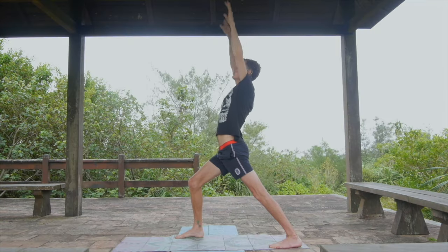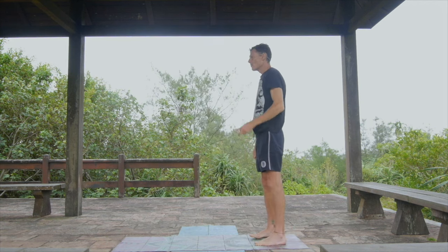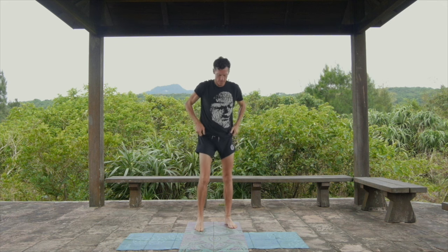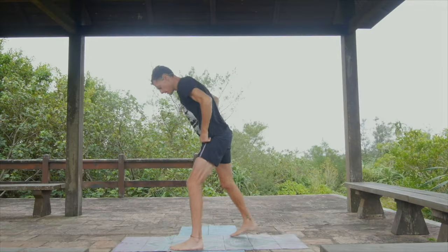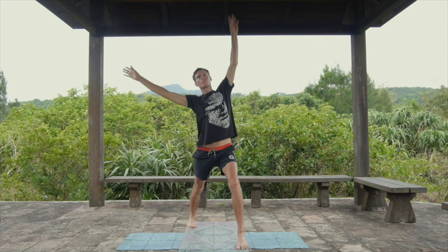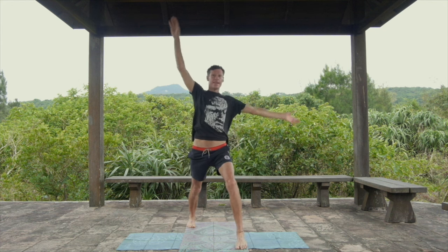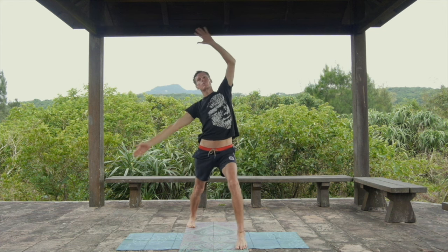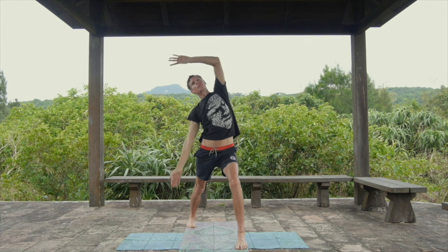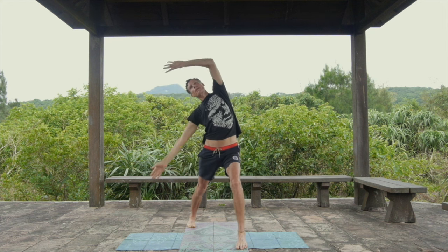Last one. Okay. Come on back. Let's rest here for a second. We've got 2 more directions to go. Now, my left leg is forward, right leg is back. We're going to come into side flexion. Same principle. Lower legs, left knee is bent, right leg is straight, engaging the right butt cheek, those quads. And we're just leaning to the right and left here.